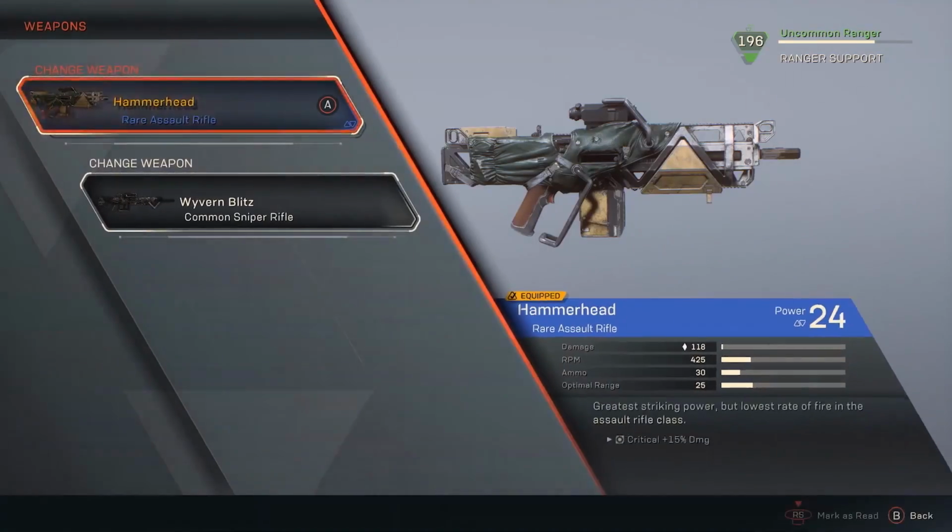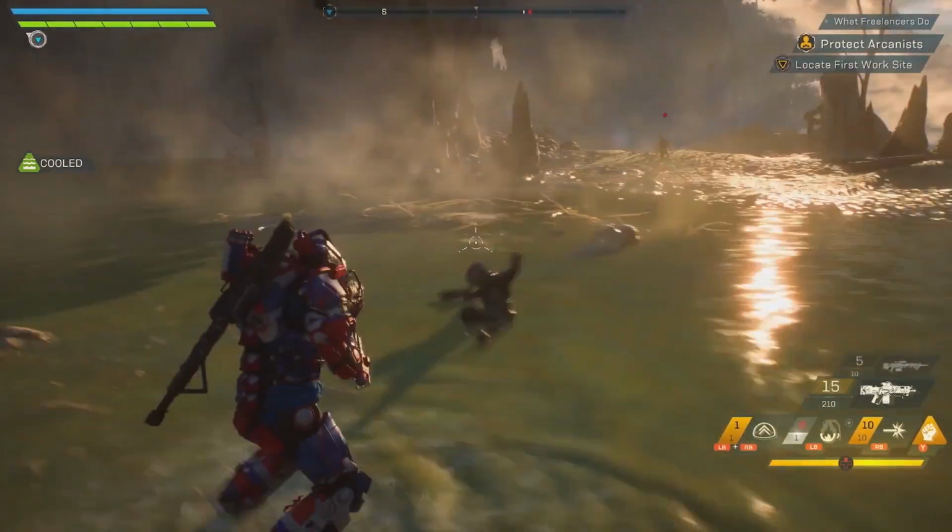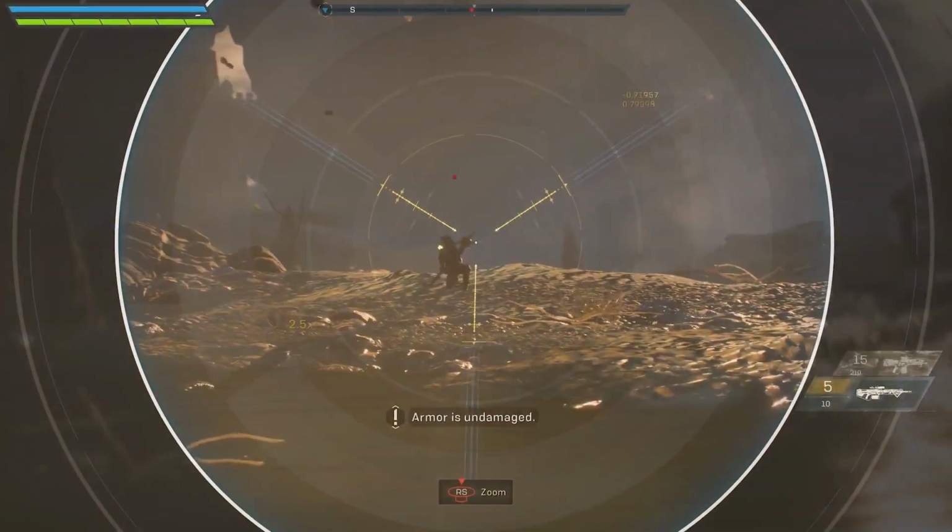Now we know what loot there is, we should take a quick look at the kind of stats items have. In general, weapons will have their own raw damage, rate of fire, and ammo. Depending on the weapon and the type of damage it deals, you might also have some other options. Optimal range for versatile items such as assault rifles, indicating if it's tuned for close, medium, or long ranges.